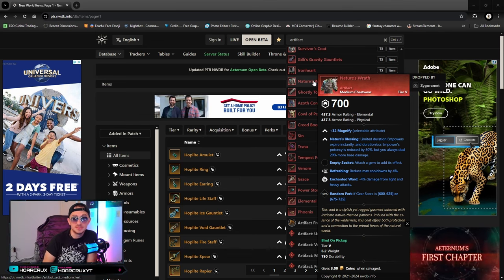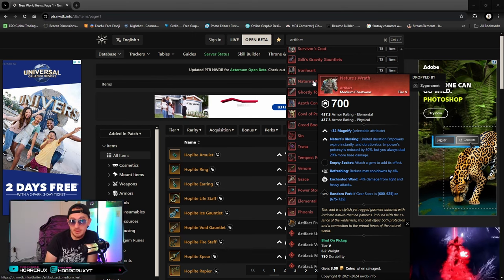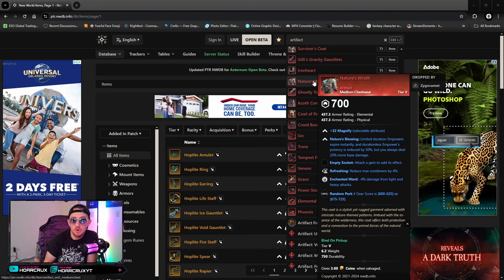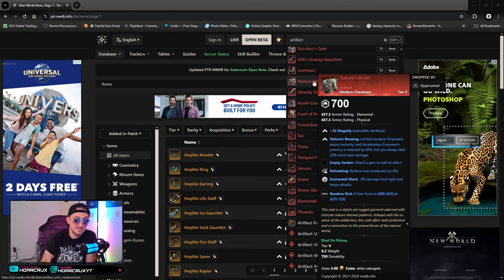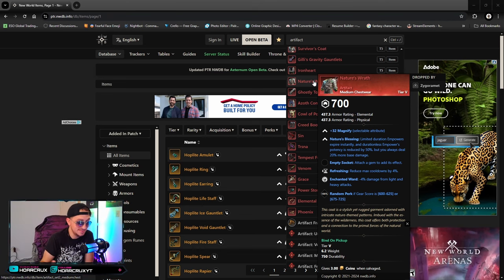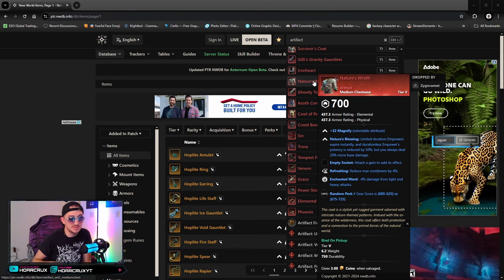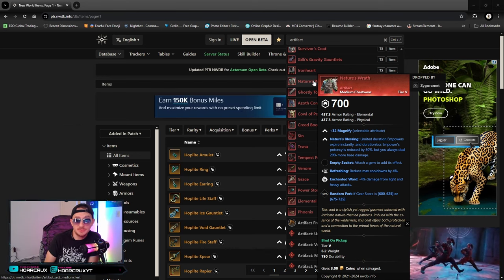The reason this is a big deal is because pretty much everyone has access to empowers, so there's really no benefit of running this anymore. And the reason I say that is that there is a particular ring later I'm going to talk about, which gives you like 4, potentially 5 different empowerment buffs, which is absolutely busted, and I think it's going to be an absolute staple in like 90% of builds going forward in New World Aeternum.